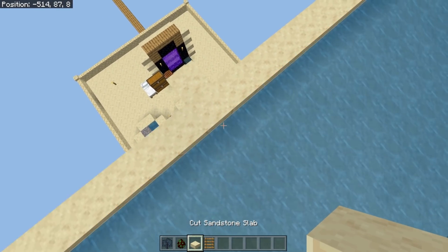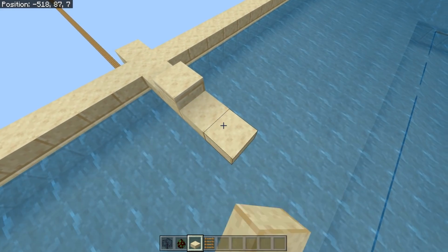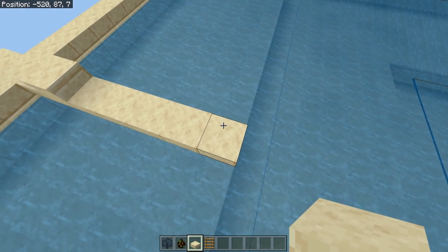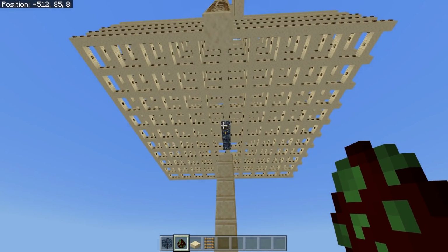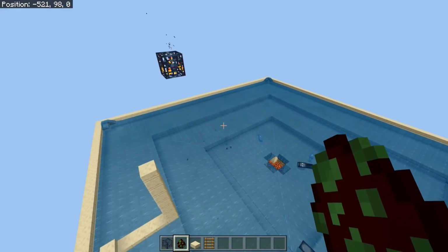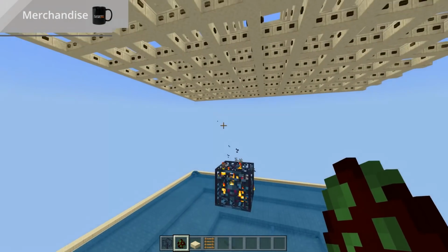So we need to be at least 5 across from here. So 1, 2, 3, 4, 5, and then a couple more for luck. And then let's go up from there. So standing on this spot here, we can activate that spawner there, which is actually not in a bad place at all. That's quite high up, and it's quite far in. The witches are definitely going to fall down there.